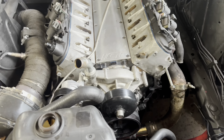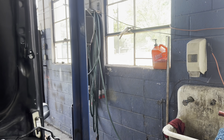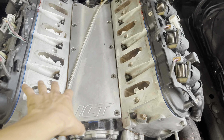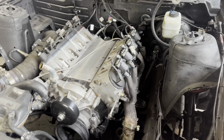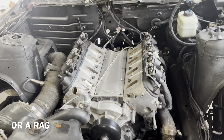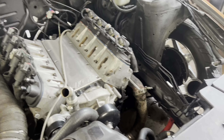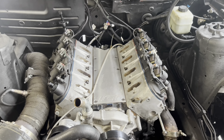These motors are really simple, but make sure you do one thing: clean up your motor. Throw a little piece of paper or whatever inside your cylinders for your valves and whatnot — you'd rather get a piece of paper sucked in and spit back at you than a bolt. Take a little TP, shove it in there. If you've got a bunch of junk in here, take a vacuum, clean it up, take some parts cleaner and wipe it down. If you ever have to take this thing apart again, you will thank yourself next time.